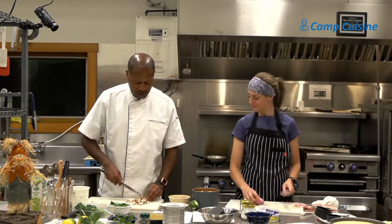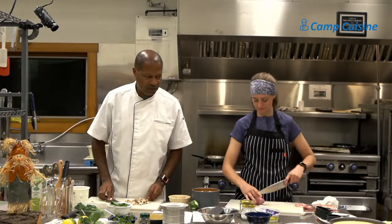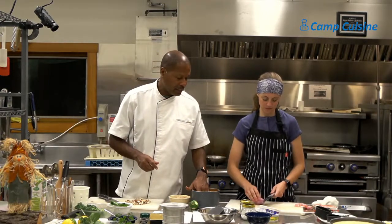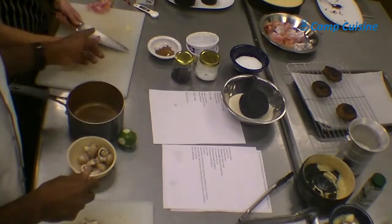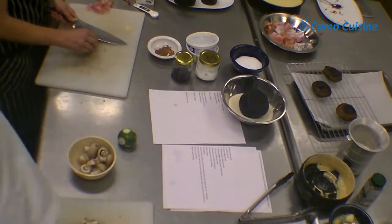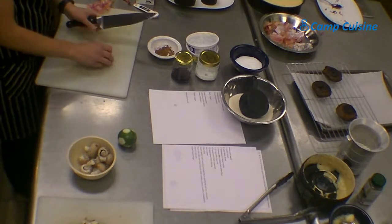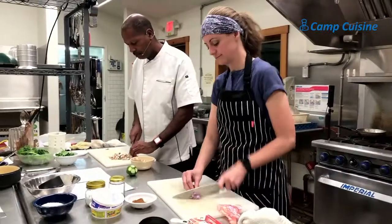So as soon as you're done, you can put about 2 tablespoons of butter and melt it down. Then you put your shallots, and after your shallots, you're going to add the mushrooms.